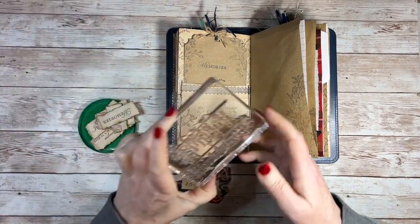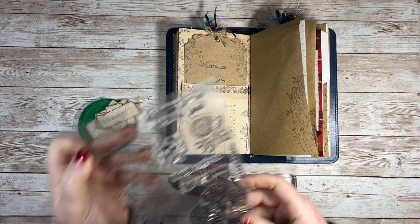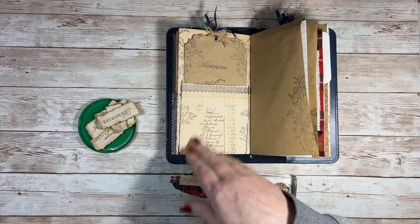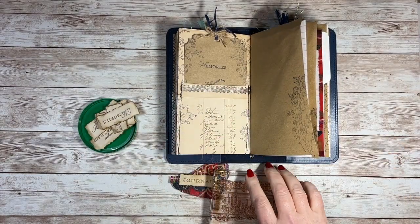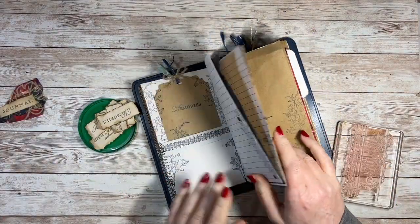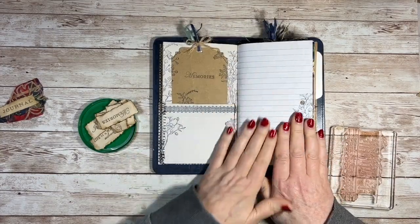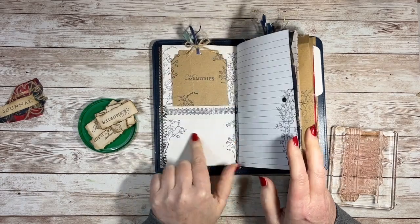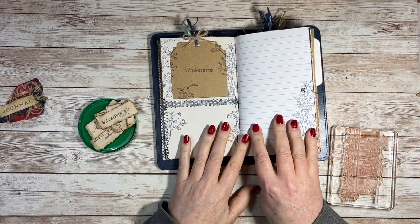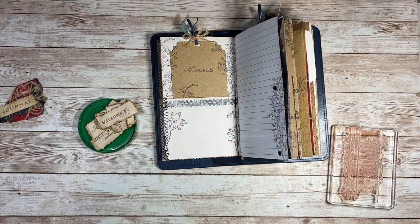I liked this particular one because it's a nice big piece of ledger there. Can you see better there? I thought that filled that space nicely. Not sure where the cover's gone, it'll turn up. So that was my first thing. There's 6 of these, I've made one, so I'm going to do 5. And although most of these are stamped with blue, I chose to stamp that bit in soft suede.